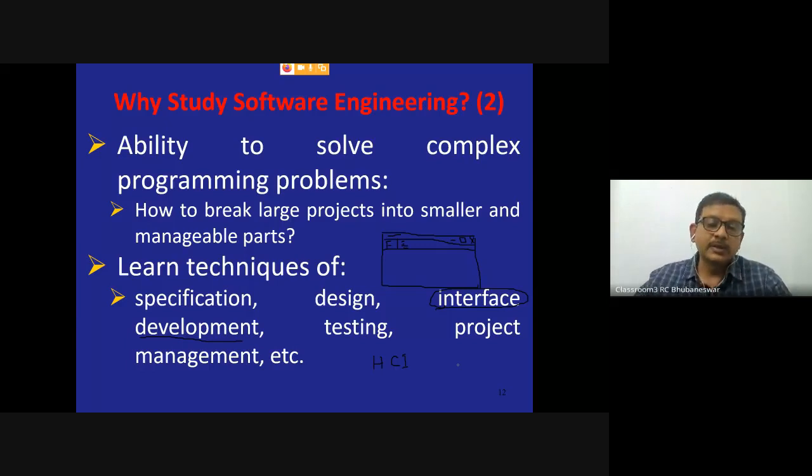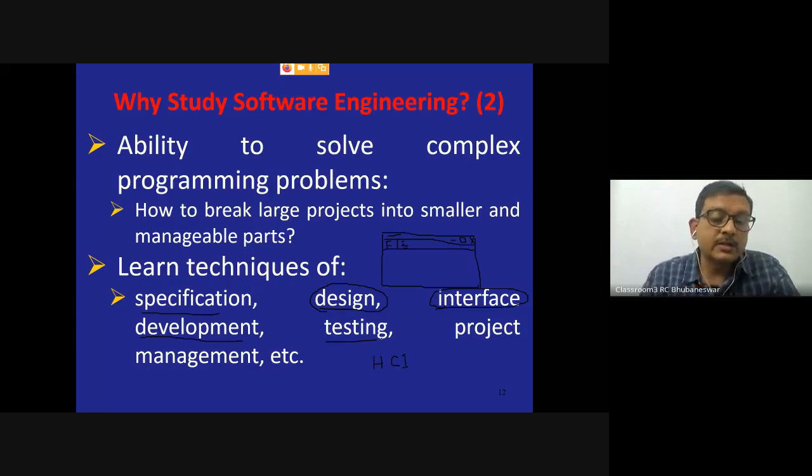Apart from this, we learn how to go about the specification of a problem, and then the design aspects, how to make it work. Then testing. Whatever application we have designed, we have to find some test data, and based on that test data we test whether that particular module or application is working properly or not. That can be a very small program, so you can take up a small example.